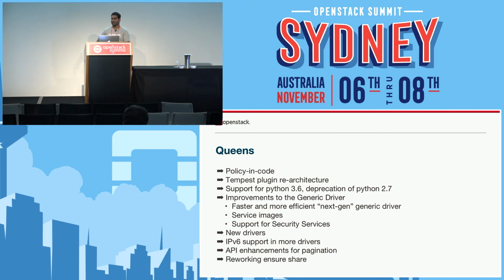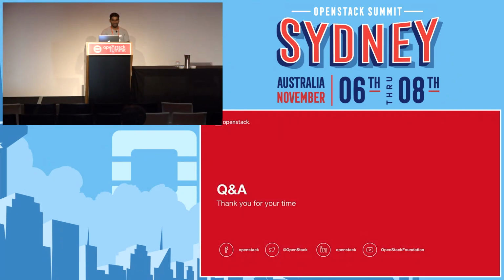But instead of doing that every time the service is bounced, we now have a mechanism where we're going to trigger that on demand. Only when the administrator or the driver figures out that there is a change will it trigger that ensure share operation to happen. So all of your service restarts are now going to be as fast as they were. We're excited about that one. So that was a quick spiel of what's happening in Queens.